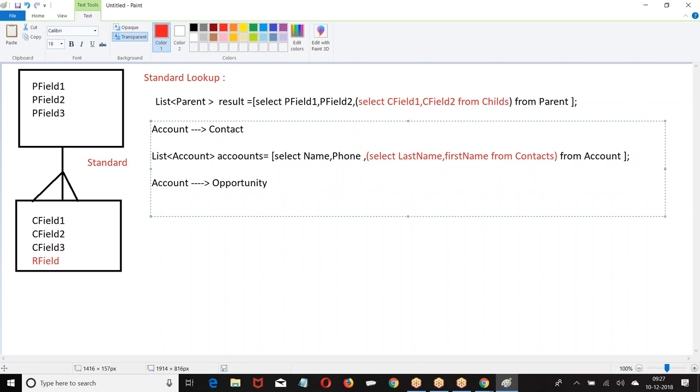That is Salesforce. Now write the query according to this.